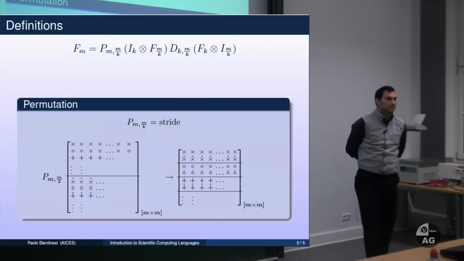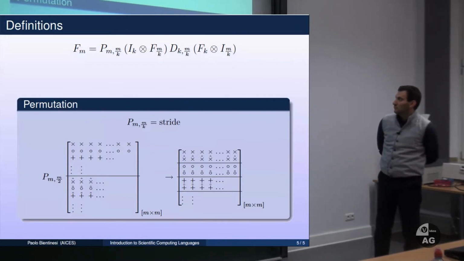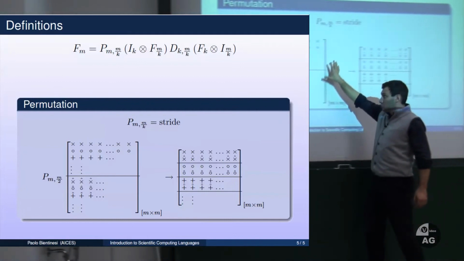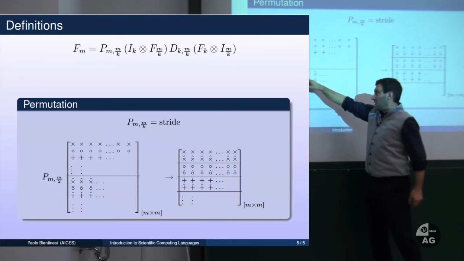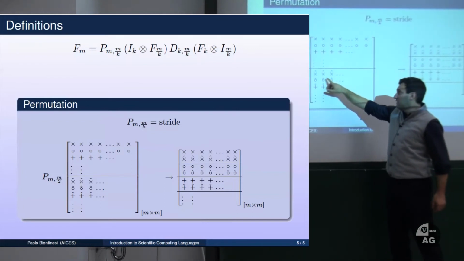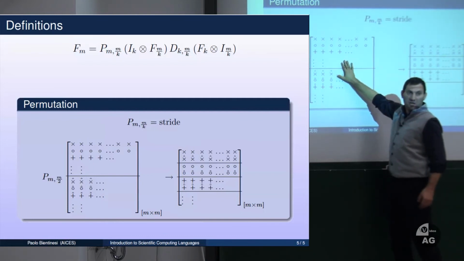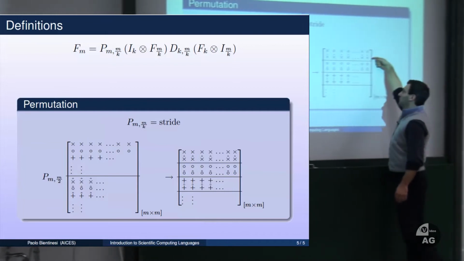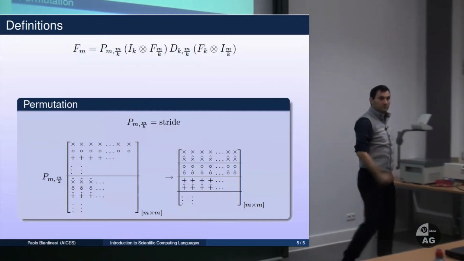Yes? Does a row have to have the same? No, true. This is purely to show where goes what. This does not mean that this matrix, that means absolutely nothing like that. This is a general matrix. I'm just showing that this row here gets moved up there. So it's not regardless of row.